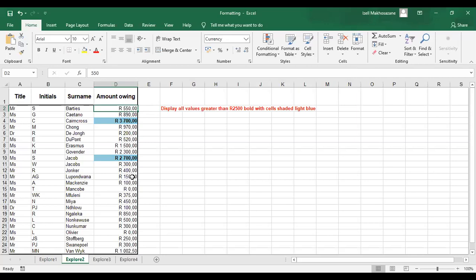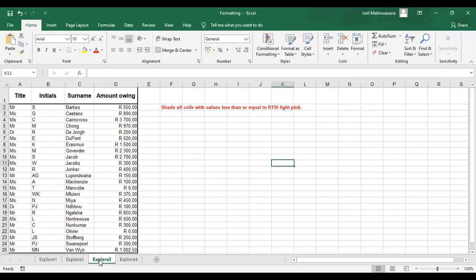Right, now let's go to our third instruction. Shade all cells with values less than or equal to 150.